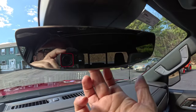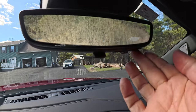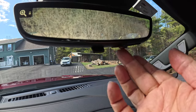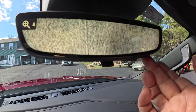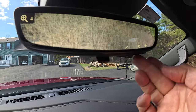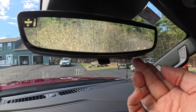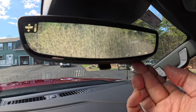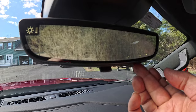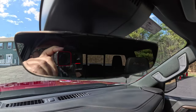Now this rearview mirror has a camera. Just bring this button forward and that's the camera. Now these are some settings to brighten it up, to zoom in, zoom out, check it out. That's all the brush right behind the truck. To go up, to go down, to brighten it up, to darken it. Oh, this is amazing. And now back to normal.